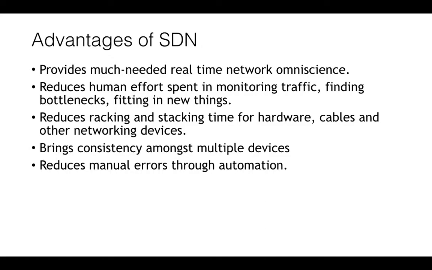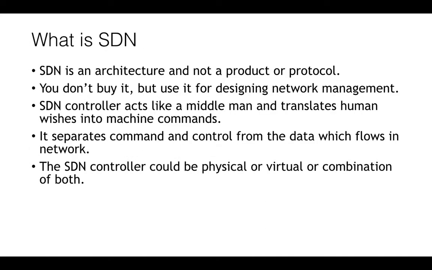Obviously it reduces the human effort spent in monitoring traffic, finding bottlenecks and fitting in new things. If you want to grow your network, then also SDN control could be of very much help. It reduces the racking and stacking time for hardware, cables, and other networking devices. It definitely brings consistency amongst multiple devices, and a no-brainer, it reduces manual errors through automation.